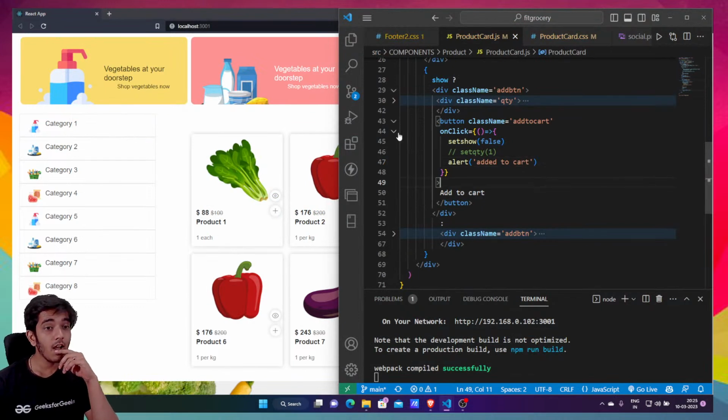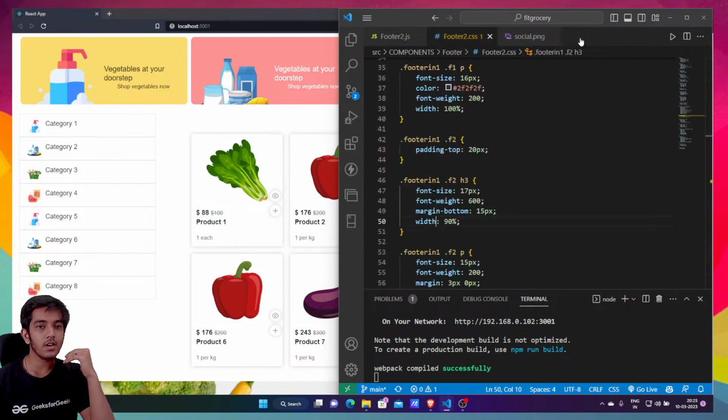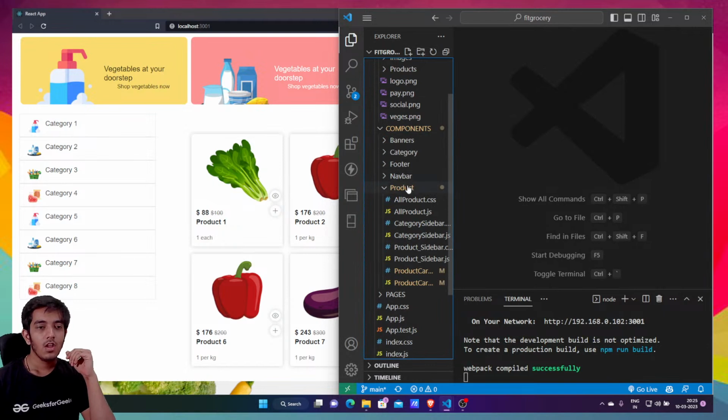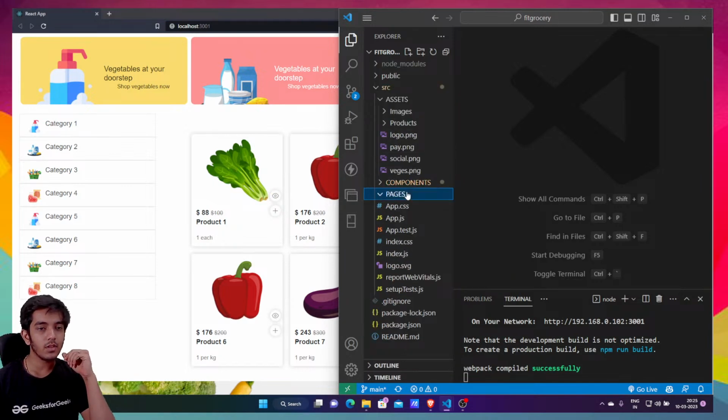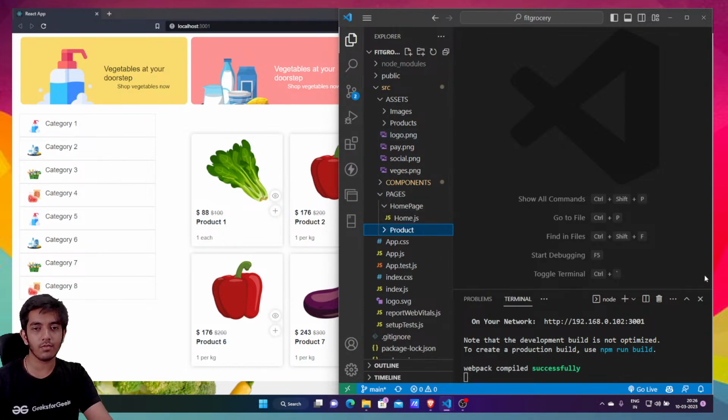After this, if I click on this I button, I want a specific product page. So we are going to create the specific product page now, and let's do it. Okay, so you can see that we have this product folder. First of all, visit the pages. We are going to create a page for products. So first of all, I'll create a folder inside pages and name it product, so it's easier for finding it.